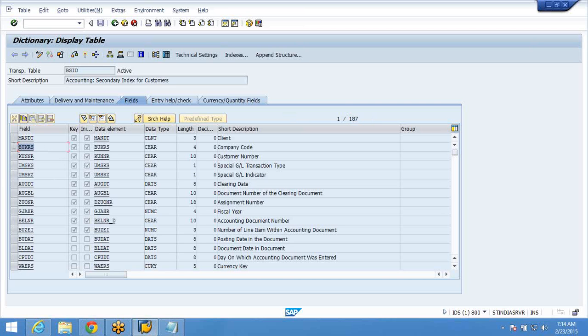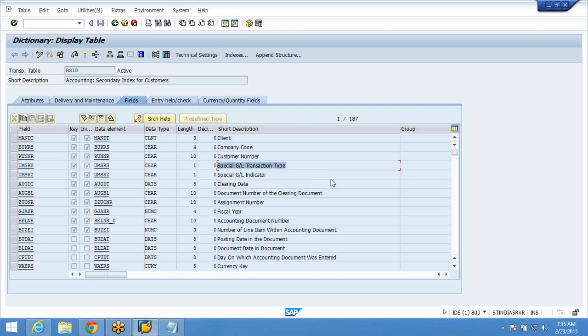So here, these are called the field names. These are nothing but the descriptions. Most of the time we are depending on the description. Why? Because the field names are a bit confusing, right? UMSKZ, UMSKS, something different. Why? Because this SAP system is a German-based application. So while defining this application, all these table names and field names are based on German. But fortunately, the descriptions are in English, so we can easily understand.